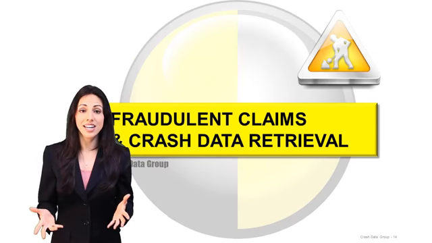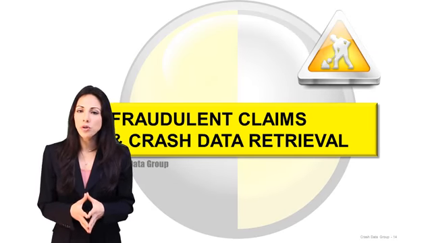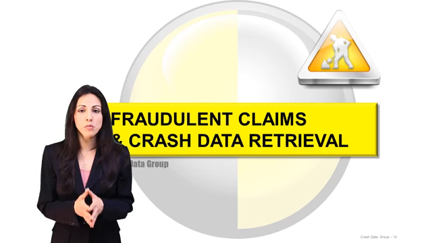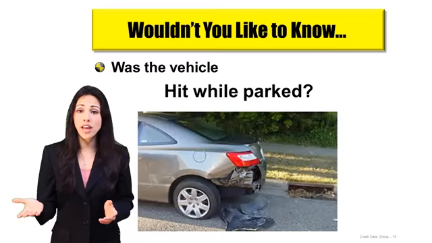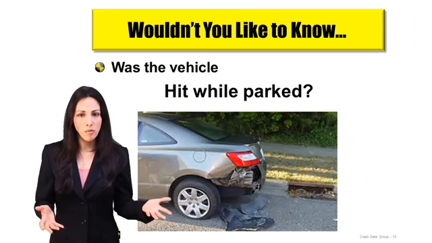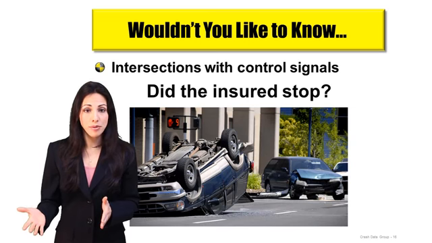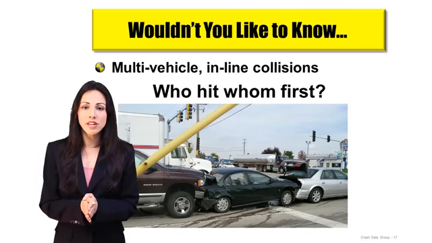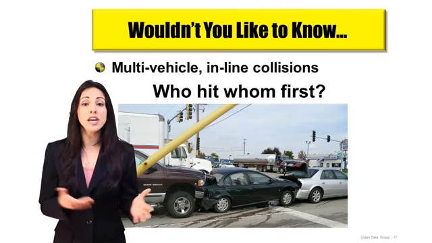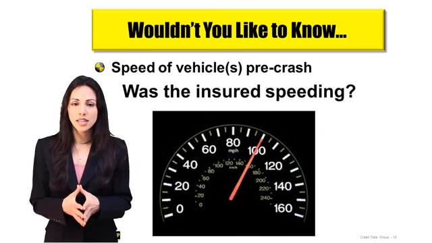Fraudulent claims and CDR. The following real-world scenarios or circumstances would be crucial in any accident investigation process. Wouldn't you like to know? Was the vehicle hit while parked? At intersections with control signals, did the insured stop? In a multi-vehicle inline collision, who hit whom first? The pre-crash speed of the vehicle or vehicles.